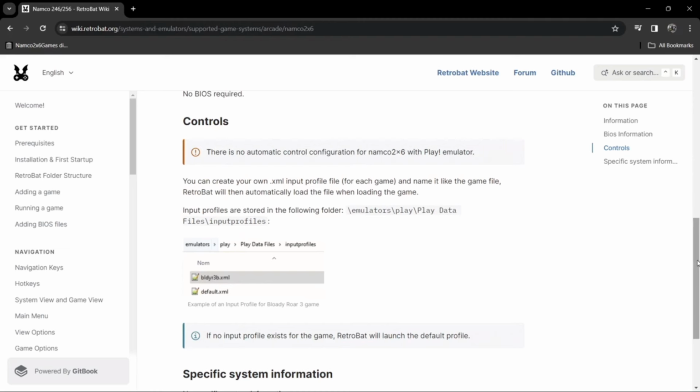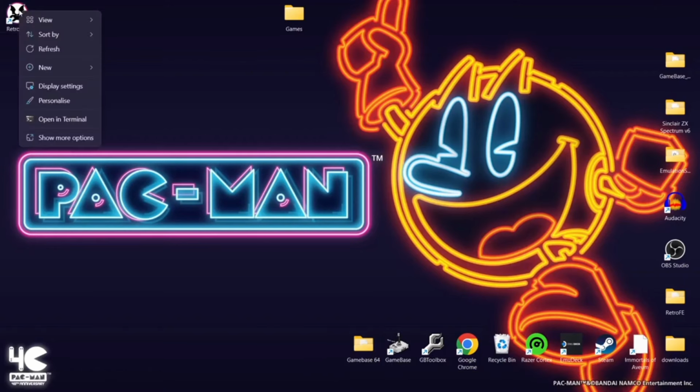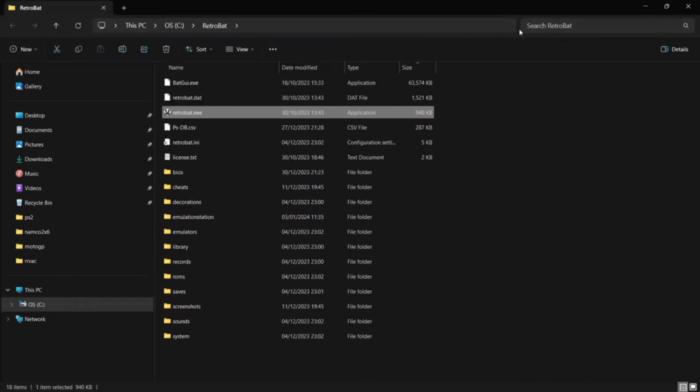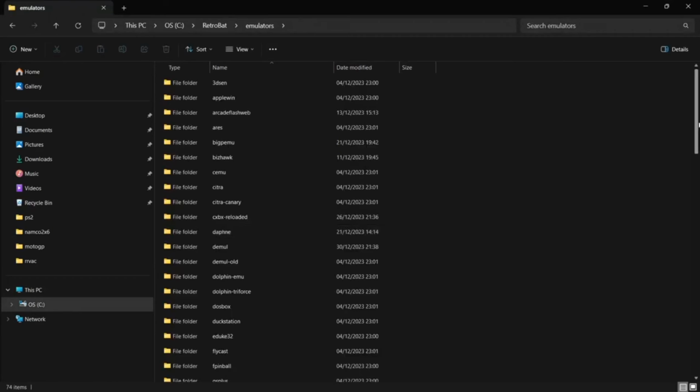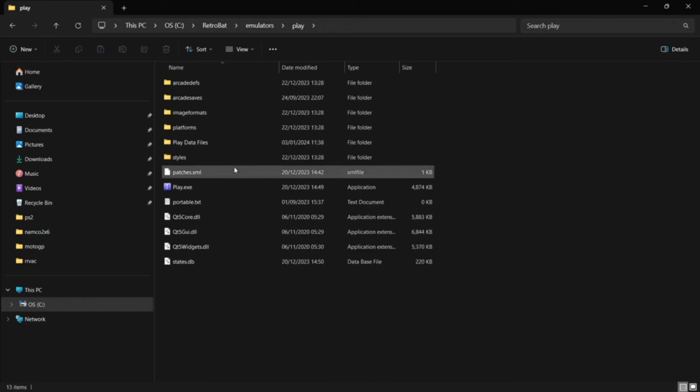So what we're going to do, we're going to head back into the Retrobat shortcut and we're going to actually test this out. So Retrobat, open file location, and we're going to go back down to emulators and we're going to go back to the play folder, and we need to make sure then that these .xml control profiles are named exactly how the game files are themselves.